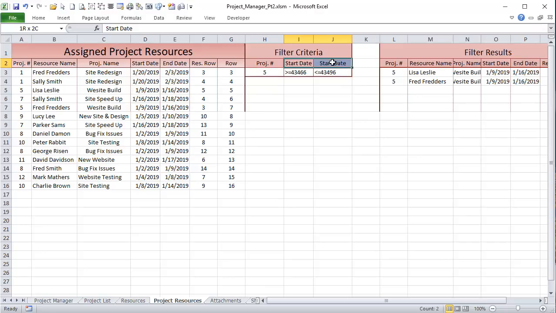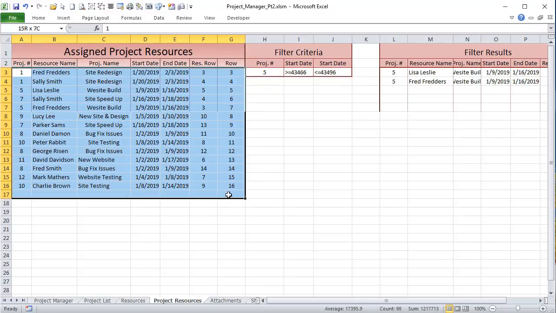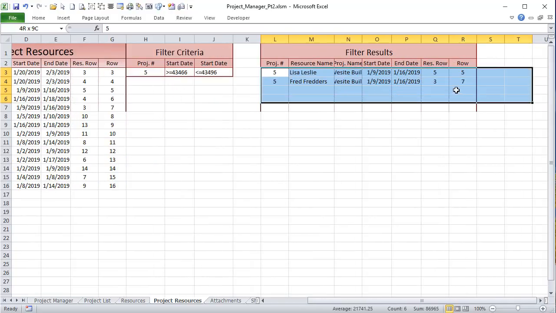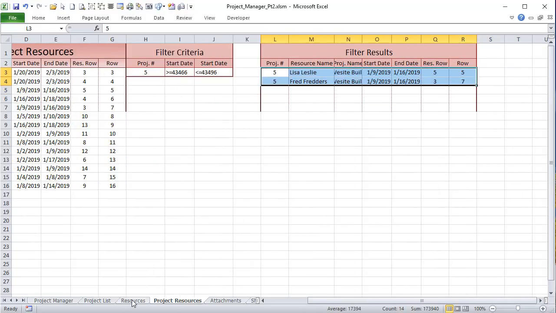So when we run our advanced filter, we're going to take all of these dates and look in the start date column only. If the job's start date falls within these conditions, then I want you to return the values here. And this project number is completely ignored. All we're focusing on is these two start dates. The project number we use for a different filter. So those two conditions must be met. If they are, then put them here.